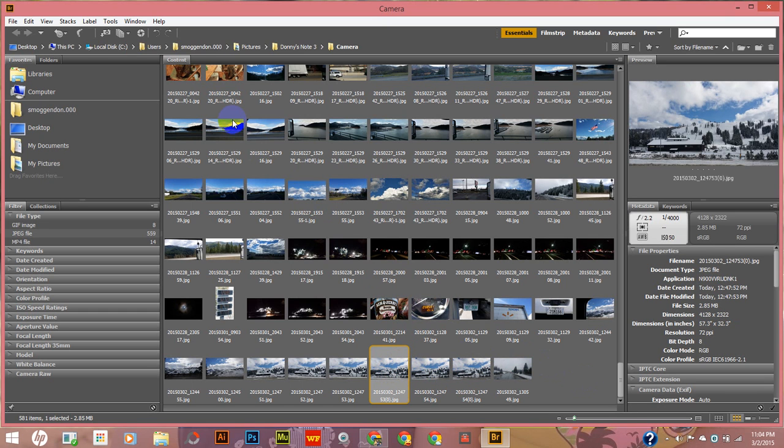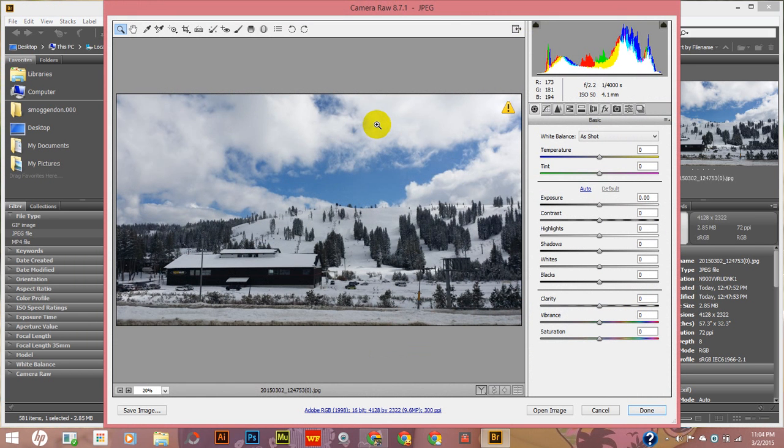Okay. You go up here and you click on this icon here, which is open in Camera Raw. You do that and it doesn't open Photoshop. What happens is it brings up Camera Raw and you're running it in Bridge. And so you don't have Photoshop weighing everything down and slowing the whole thing down. I guess I picked a bad picture, but oh well. Anyway, so here's the photo, right?